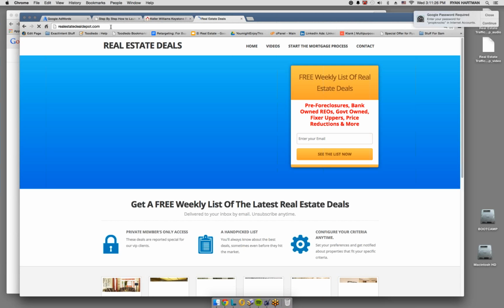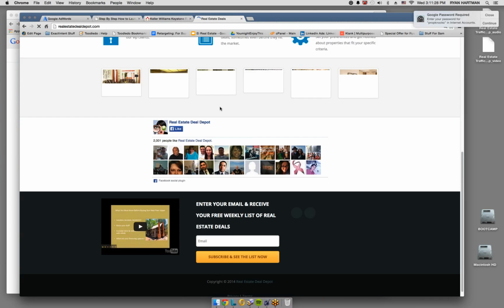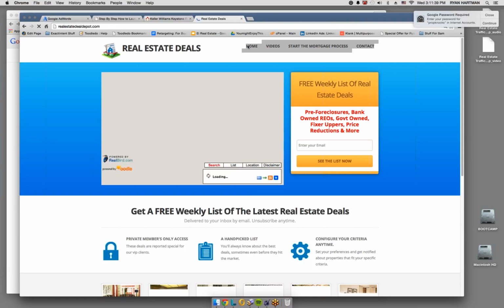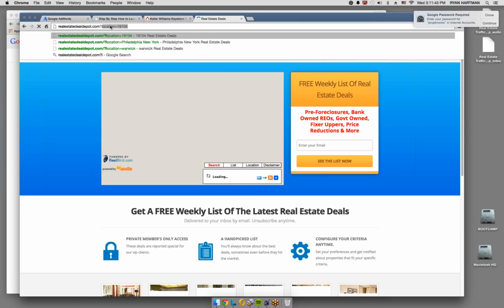But if you really want to do something that'll scale, you're going to want something like this that functions as sort of a squeeze page, but also has a lot of the elements that Google looks for. Google won't let you just advertise a quick little squeeze page web form. It needs to have a little more info on the page. And what we've done here is built you a website that you can use out of the box for that.